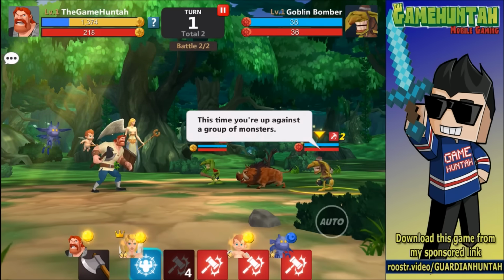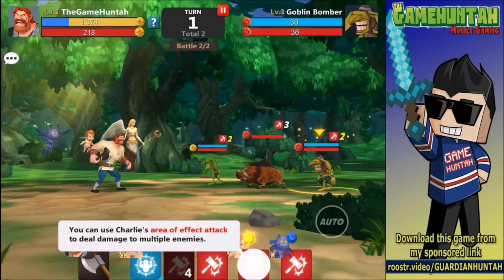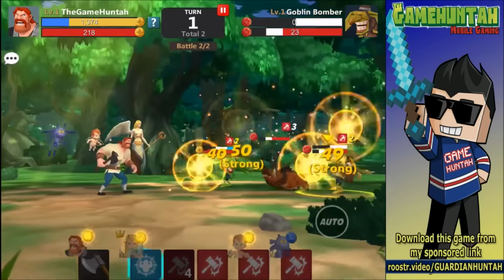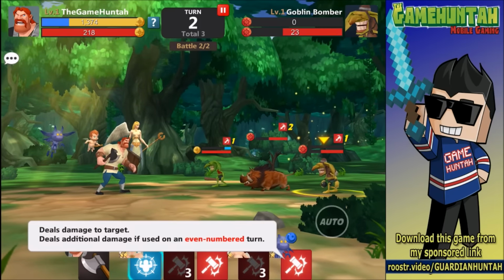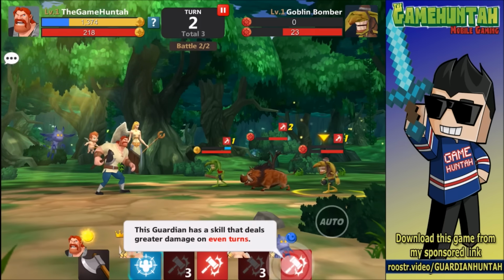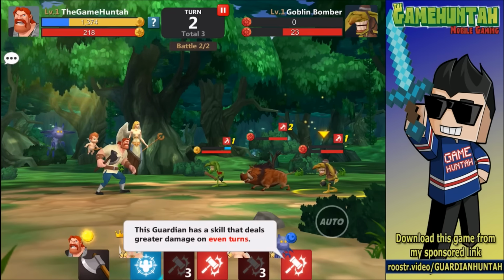This time, you're up against a group of monsters. You can use Charlie's area of effect attack to deal damage to multiple enemies. Okay, Charlie, baby Charlie? It's like a Cupid, really? Deals damage to target, deals additional damage if used on an even numbered turn. Oh, nice. This guardian has a skill that deals greater damage on even turns.